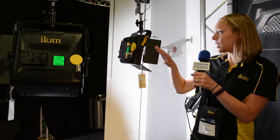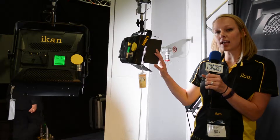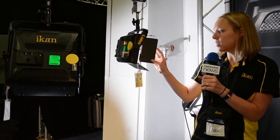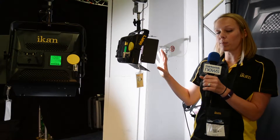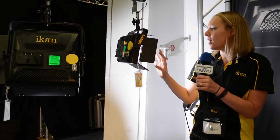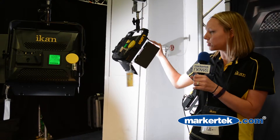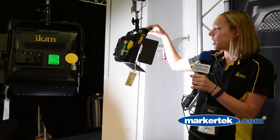What we have available is a Lyra LED light. It's actually a soft light and it's available in a one by one or half by one panel. This light is very powerful but also very soft. What's great about these new lights too is they're a 30 degree yoke mount, so as you're moving them, they're not going to get in the way with the barn doors.